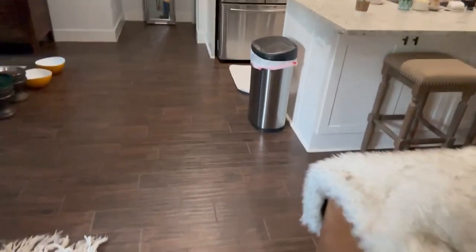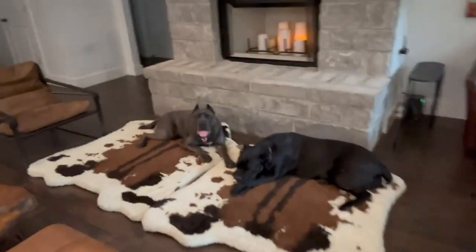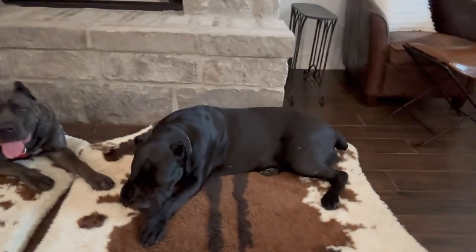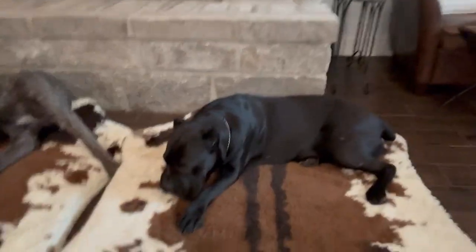And so I have the square version of this long one. I bought a bunch of them, about half that size in a square, that fits over these dog beds. And I do the same. I used to put a fitted sheet, but it's pretty bulky. So now I bought those. Just fit that little square. And that's what I did when I got home. I picked it up and I put it in the wash. So that stays nice and clean.